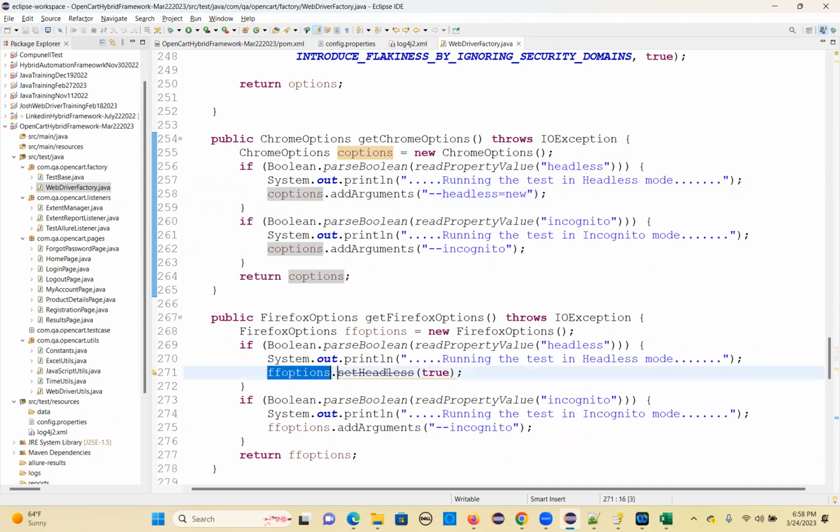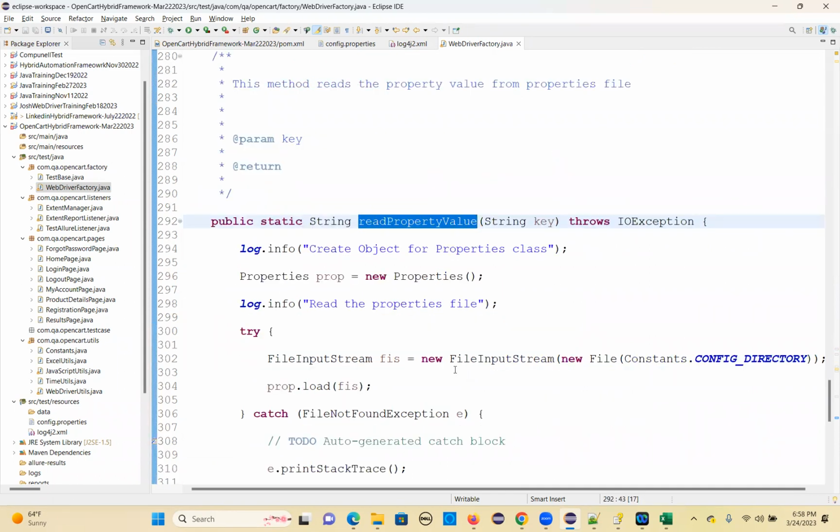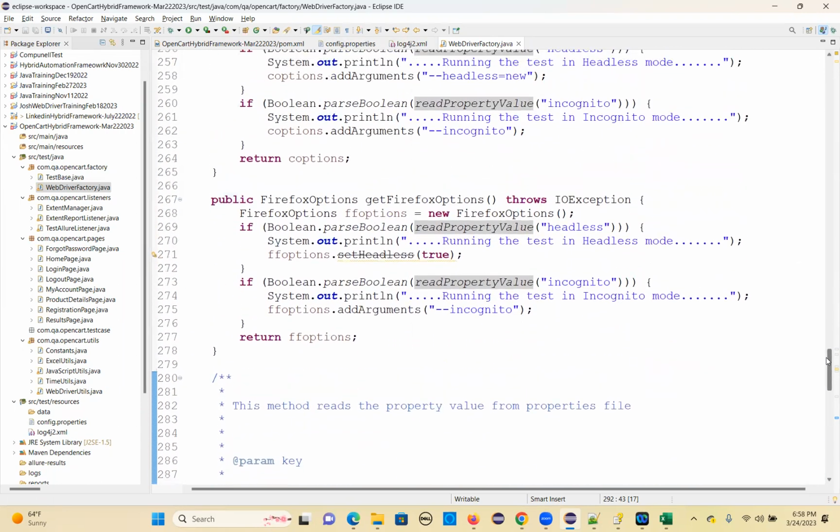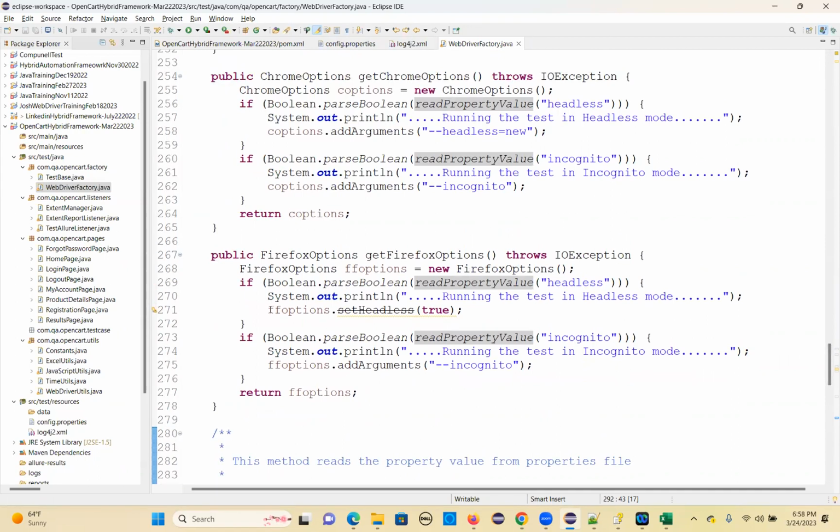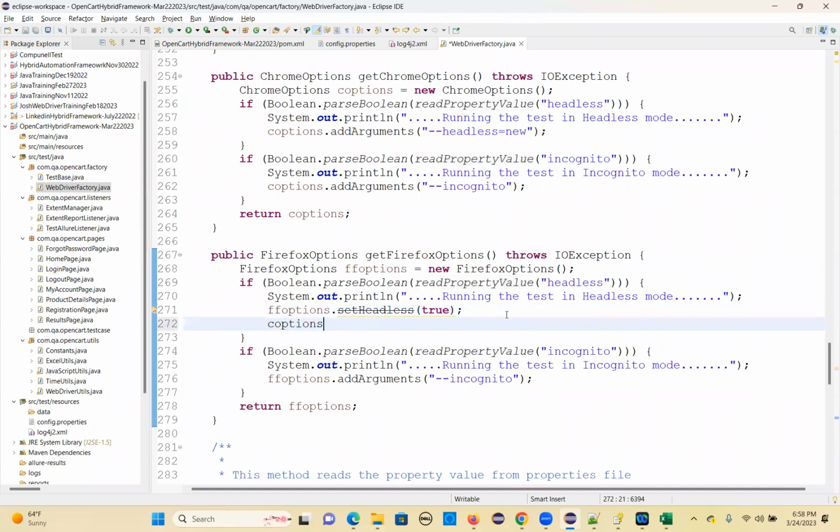Add arguments. Get Firefox options, set headless. This one is no longer needed now.